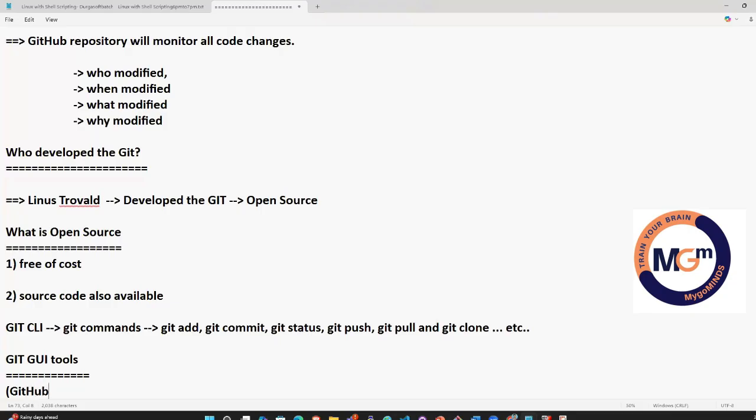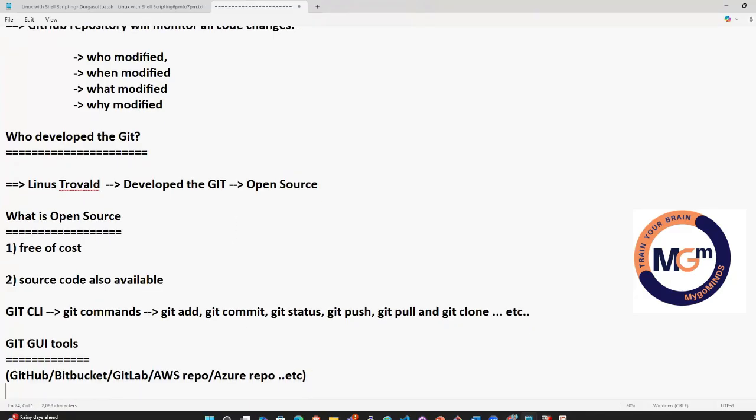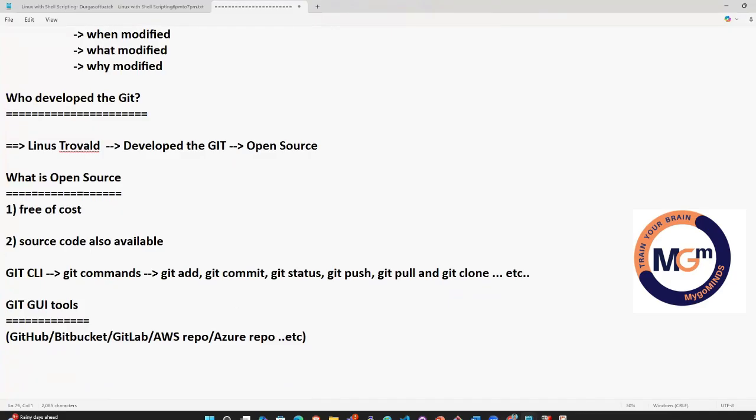Is it easy or not? GitLab, AWS repo, Azure repo. So these all are the Git GUI tools. Guys, understood?